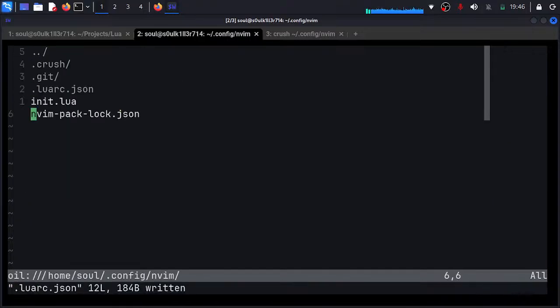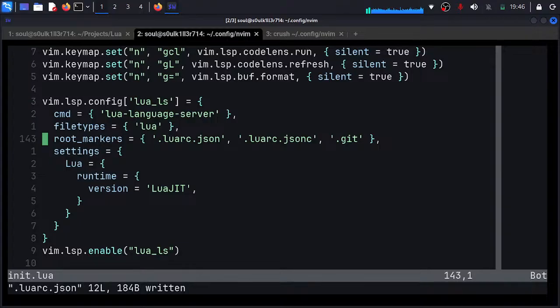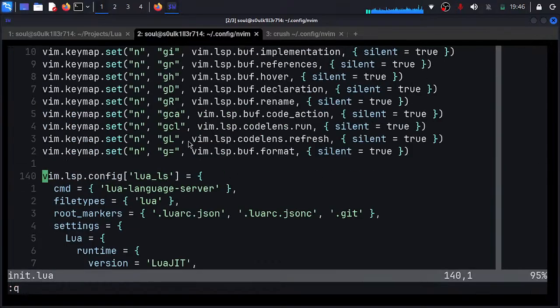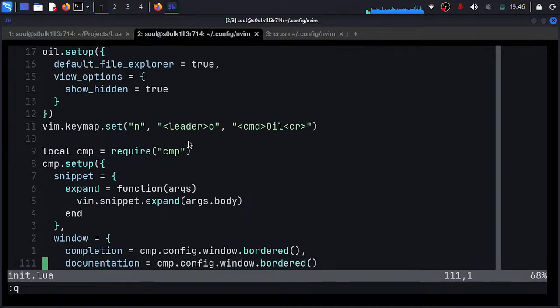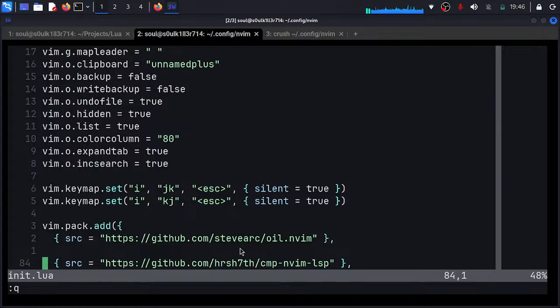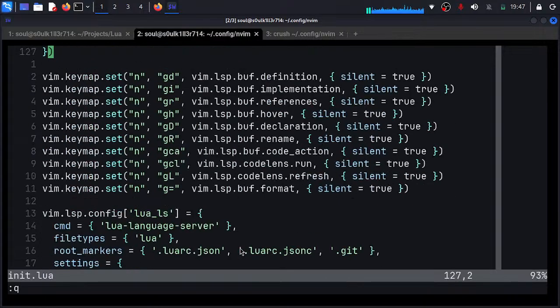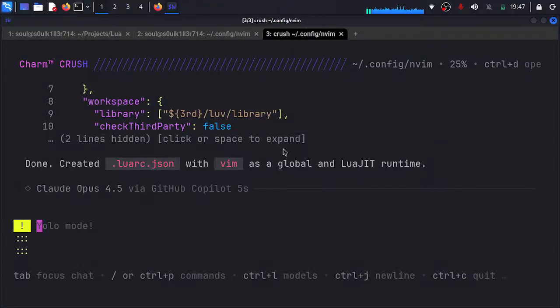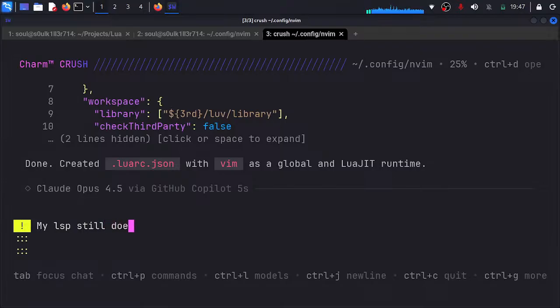Okay, you have added one. Nah, it still doesn't work. It still doesn't fucking work. My LSP still doesn't work. Fix it.